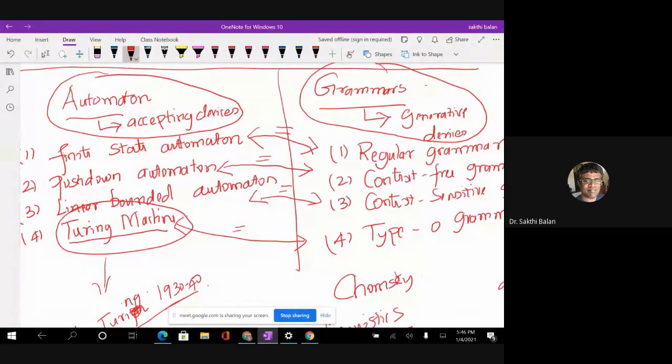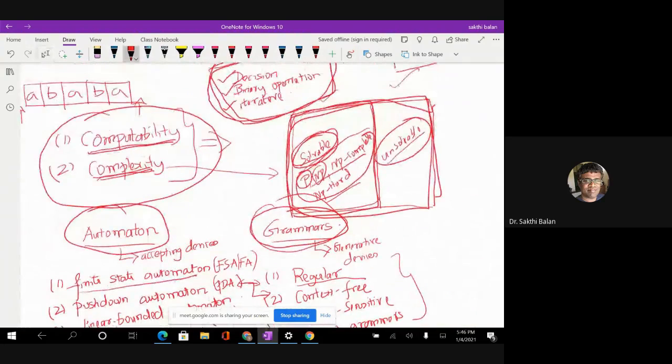Why do we call that an abstract machine? Because we are not going to look into the implementation details. What we are going to look at is the abstract model, and then using those abstract models, we will be checking what is the type of resources that you require, what is the amount of resources you require, and what is the time complexity that you will be requiring, and whether it is solvable or not solvable. Okay. Again, we are trying to address those two questions, which is the computability and the complexity, using these four models. Okay.